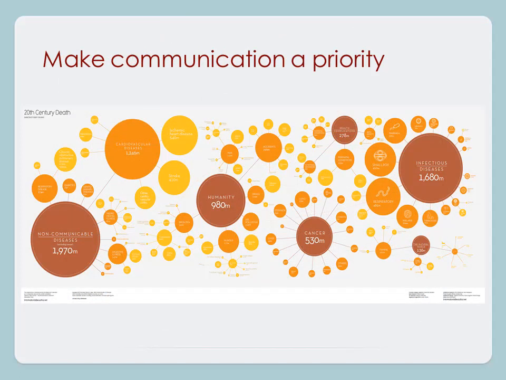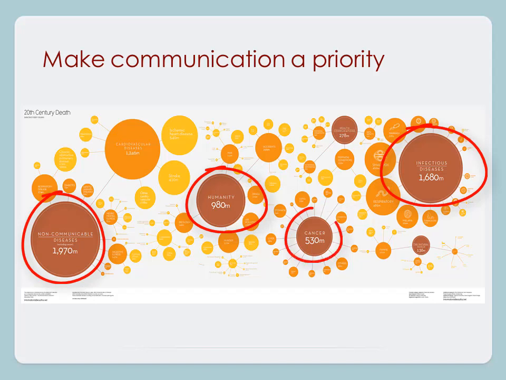Something that we must not forget in visualizations is the idea that communication is the priority. More than the aesthetics, which is important, or the visual elements, what really matters is the strength and ease with which they communicate. In these infographics, we see the causes of death in humans in the 20th century. And it is very easy to identify that the main ones were infections, people's age, non-communicable diseases, and cancer. No further interpretation is necessary to know that these are the most important and the high-level ones, and how each of them can have its own derivations.